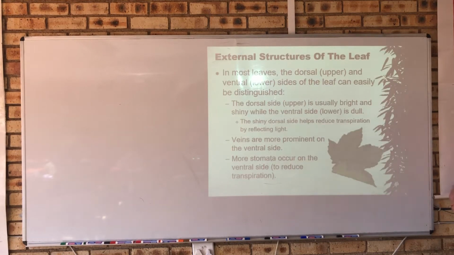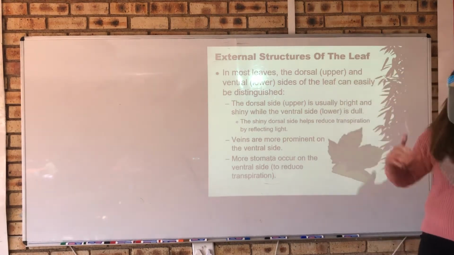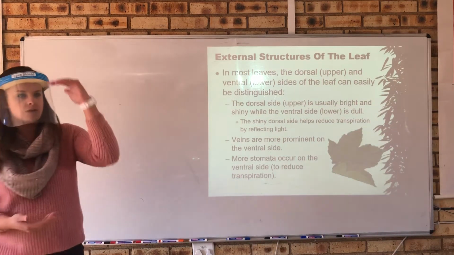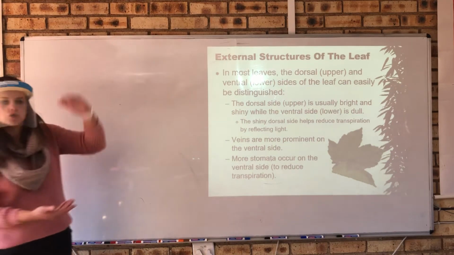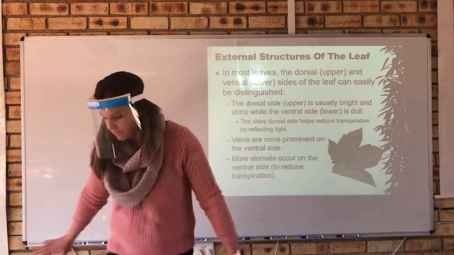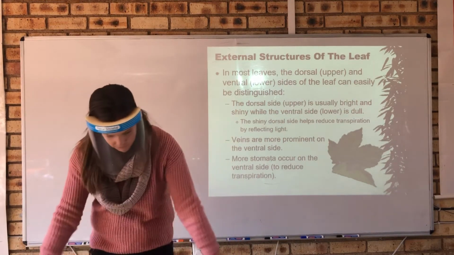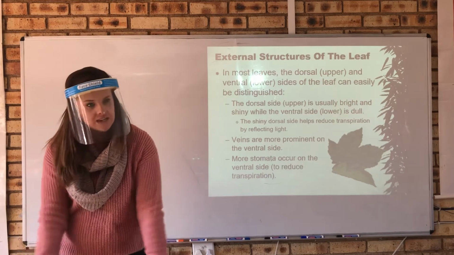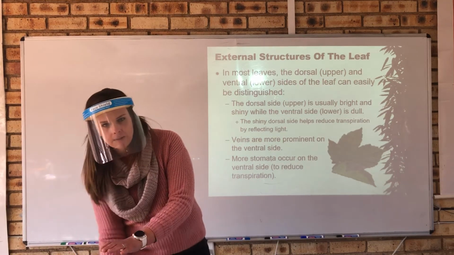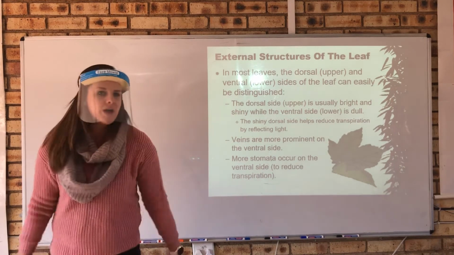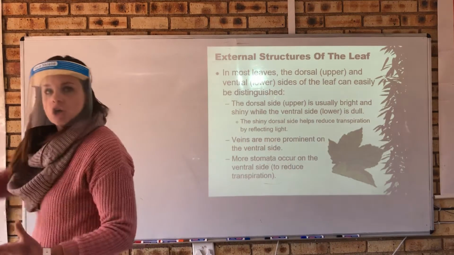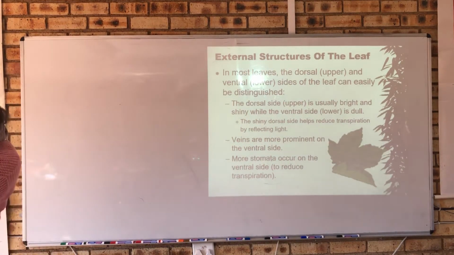Okay? In most leaves, the dorsal, the upper part, so this is quite an important concept, grade 10s, is understanding when we talk about dorsal and ventral. Okay? So dorsal is the top surface of a leaf, ventral is the lower surface. If, for example, I had a dog that was standing in front of me over here, the dog's back, that is the dorsal part of the dog, where his tummy is, that's ventral. Everyone get that? So dorsal, ventral. The way I always remember it is I know that D comes before V in the alphabet. So dorsal top, ventral bottom.